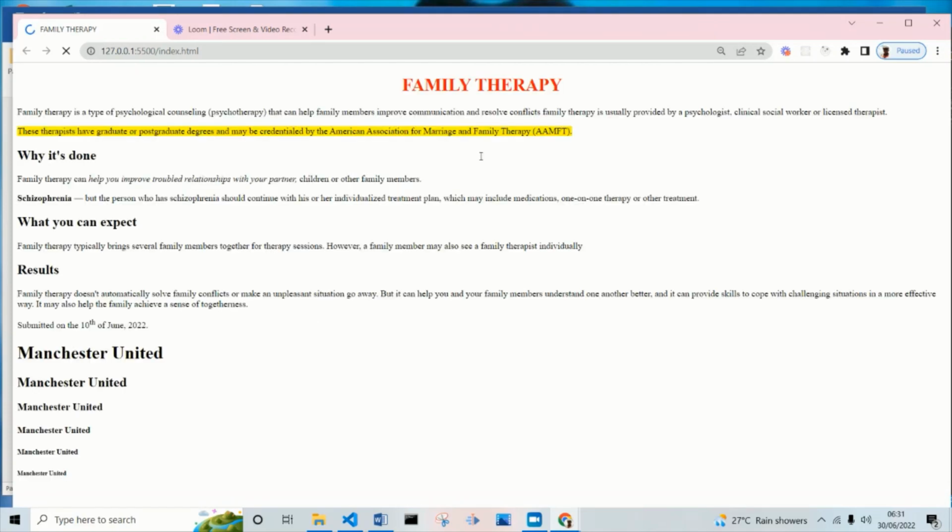Okay, so as you can see, the th is at the top, and then this is italicized. The color here is yellow, and this one is bold. So these are the basic formatting tools we have in HTML. You can practice it to get more knowledge. Right, so we've come to the end of this tutorial. Our next lesson is going to be to add images to our website. Okay, and that will make our website look more complex.